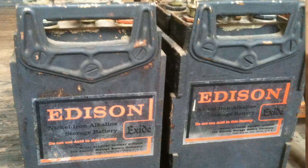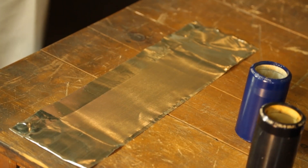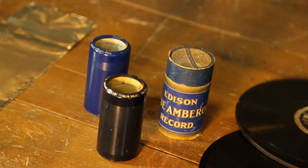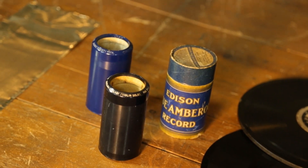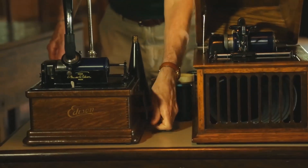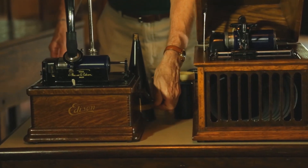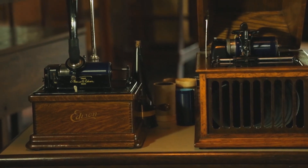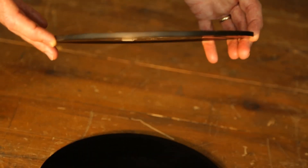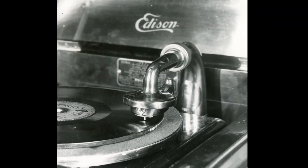From batteries to rubber to recorded music, chemistry was at the heart of many of Edison's world-changing inventions. His phonograph records evolved from an etching on tin foil to wax cylinders. He experimented with many different kinds of waxes and eventually came up with very hard waxes — black waxes as well as a blue-amber wax that he eventually commercialized. Edison settled on the more popular disc shape and used various polymers and resins to coat a wooden core.